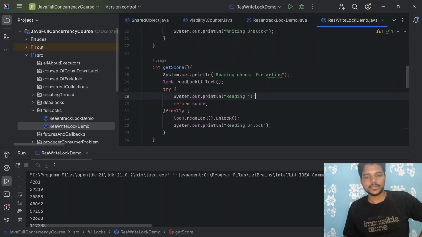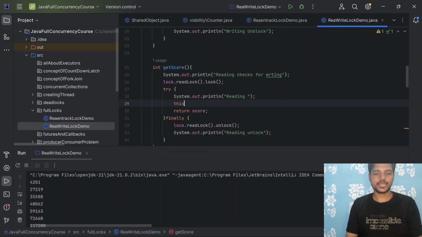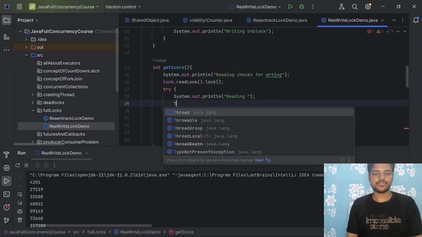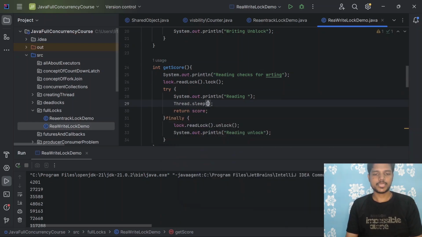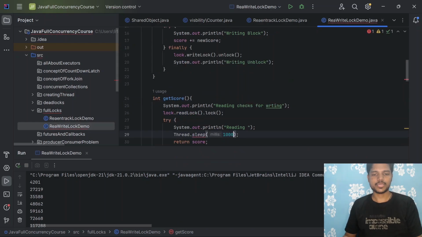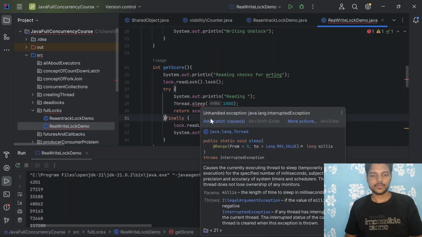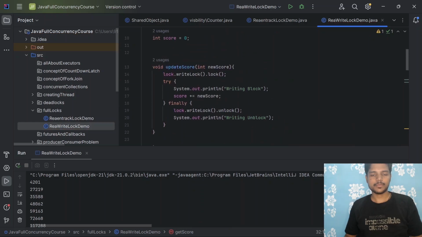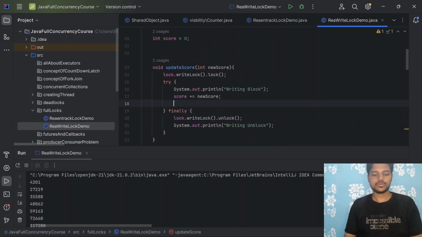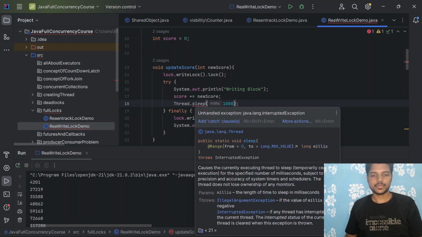Let's also simulate with Thread.sleep, otherwise it's very fast. Thread.sleep 100. Here also Thread.sleep 1000 milliseconds. You can surround it in try-catch.